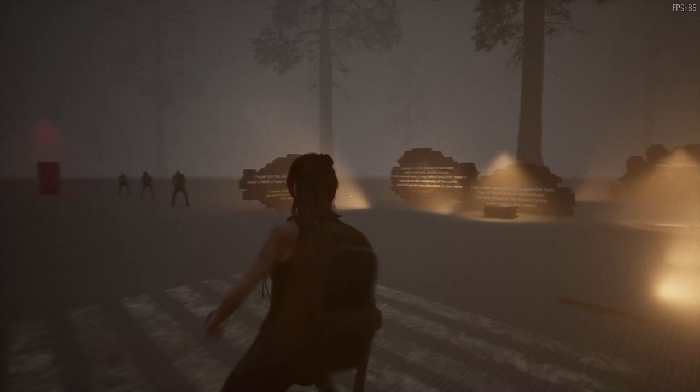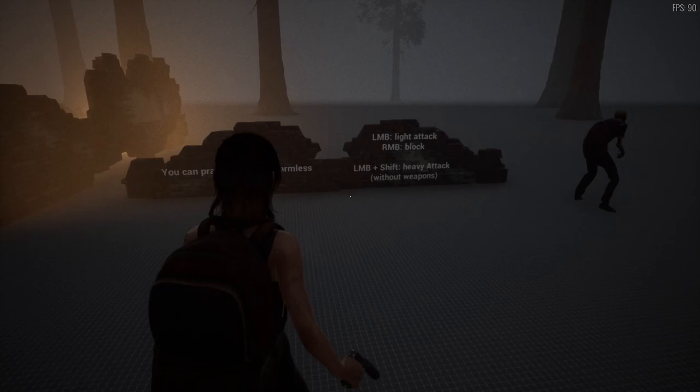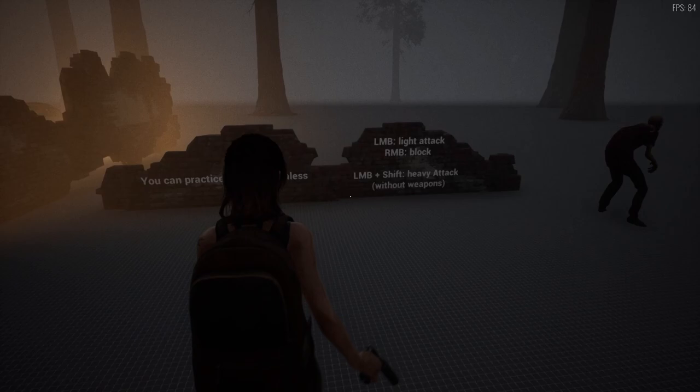You can practice their harmless, whatever, right click. Light attack, block. Left shift. Left mouse button plus shift. I hope that this list will help.